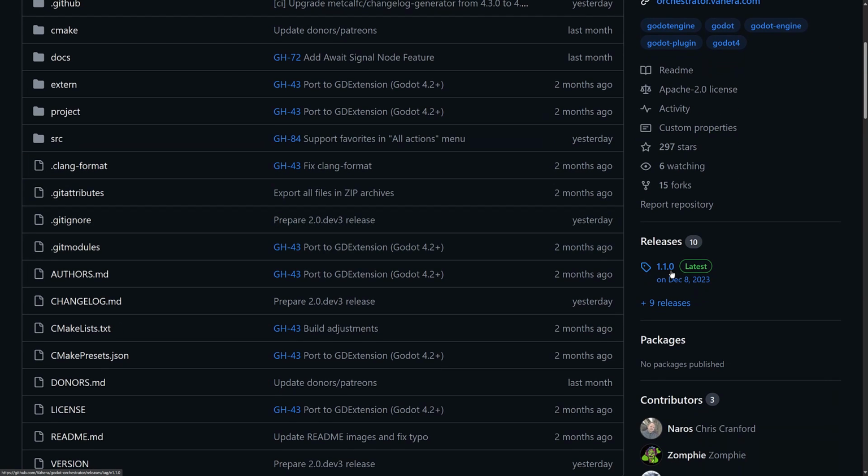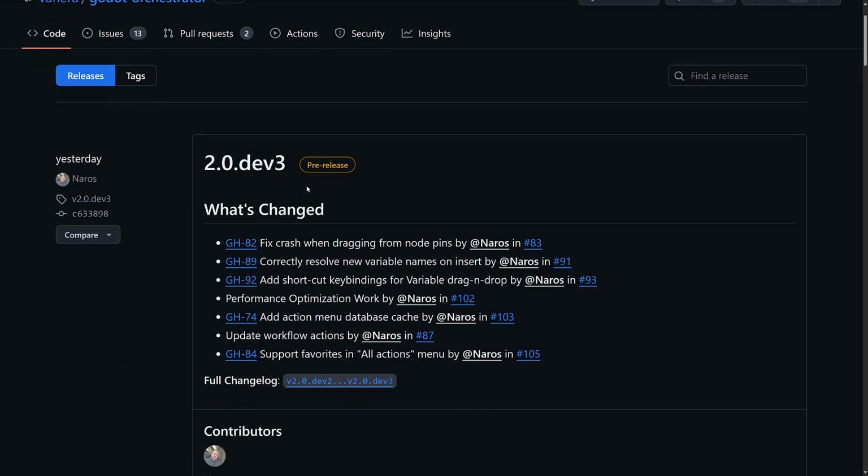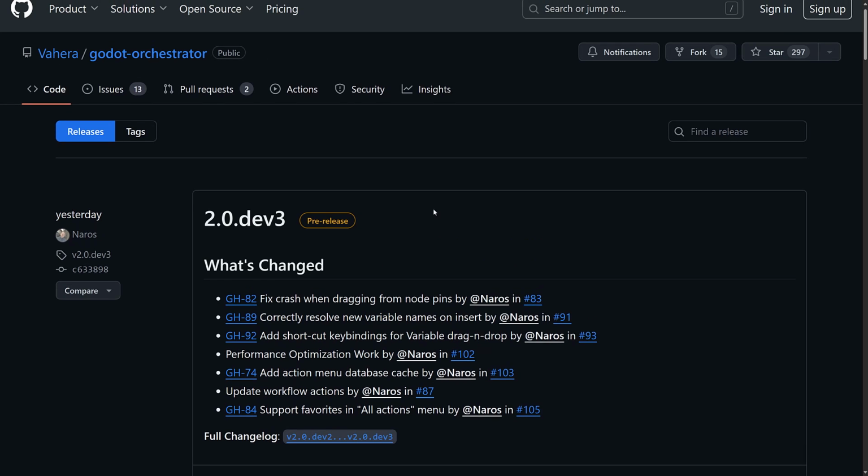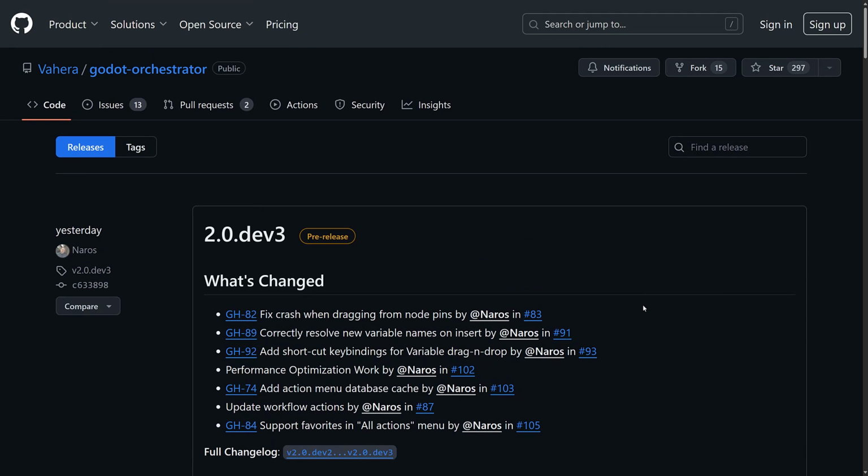If you want to go ahead and use it, you're probably going to want to use one of the more recent releases here. Go to the releases category, grab the newest pre-release version. That's what I'm using right here. By the way, this will require a very current version of Godot. As of right now, Godot 4.2, basically. So the newest copy that you can grab is what you're going to want to use. By the way, if you do not want to use the dev branch, you could do the same thing via the asset library, but you're going to definitely get an older version in that particular case.